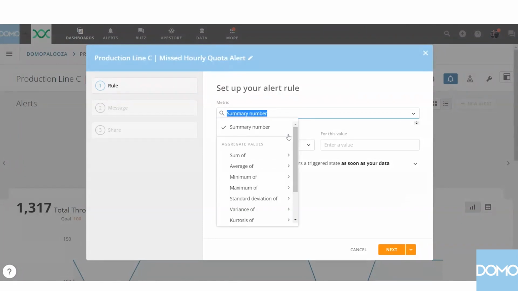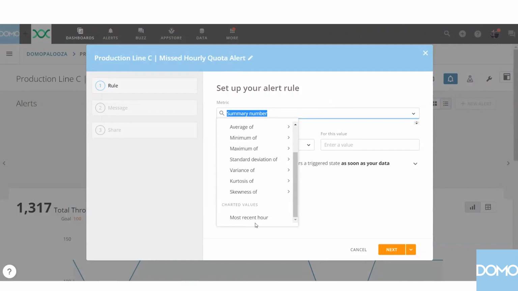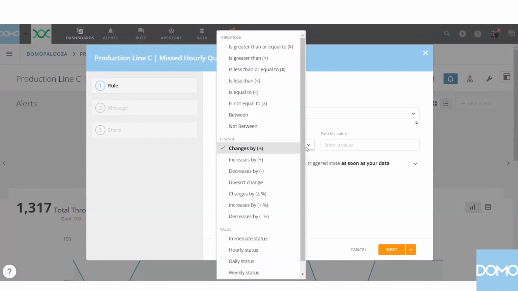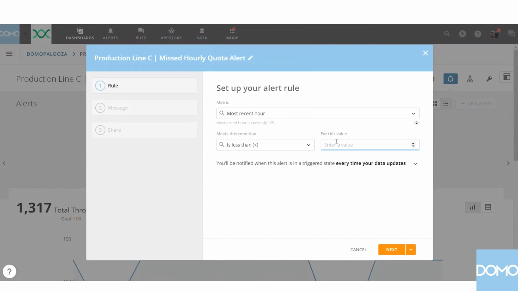So we want to choose the metric. We're going to check for most recent hour because of the type of card we're using. And we're also going to look for when it is less than 100, because 100 is the quota that is intended to be met for production line C.